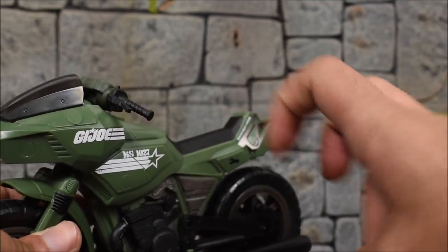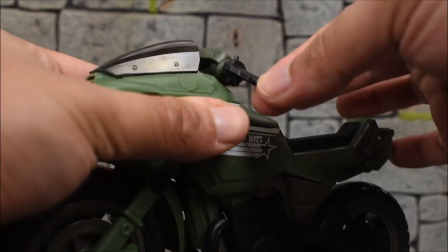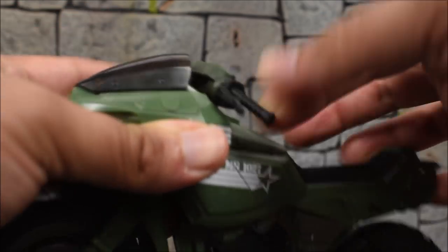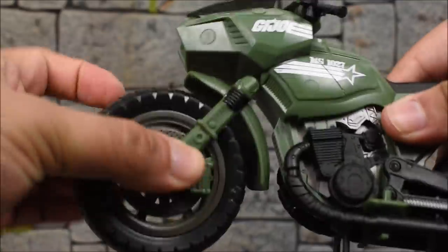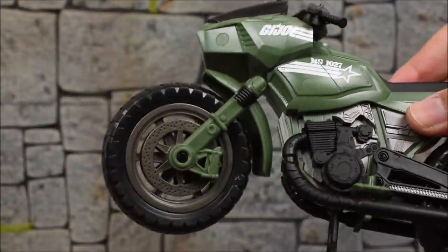As for the articulation of the bike: the wheels spin on both sides. The handlebars are on a little ball joint, so they move around — and of course if you turn them it turns the front wheel, just like a real bike would. I like how that works together realistically. And then we've got the hinge on the kickstand down at the bottom.